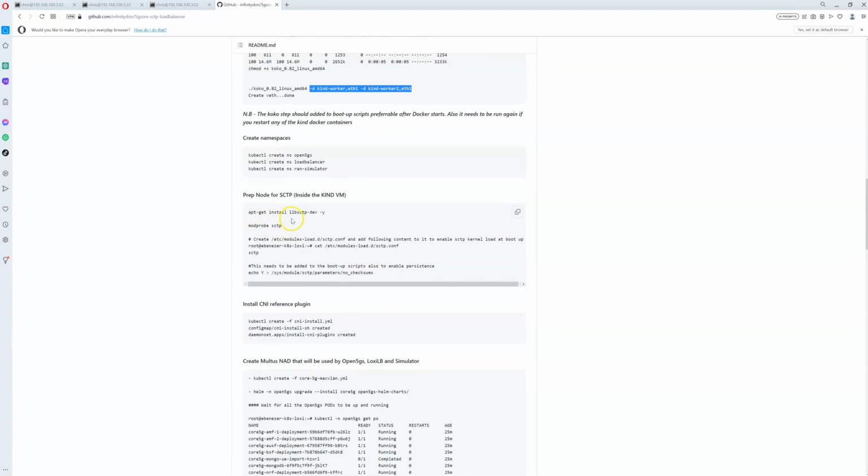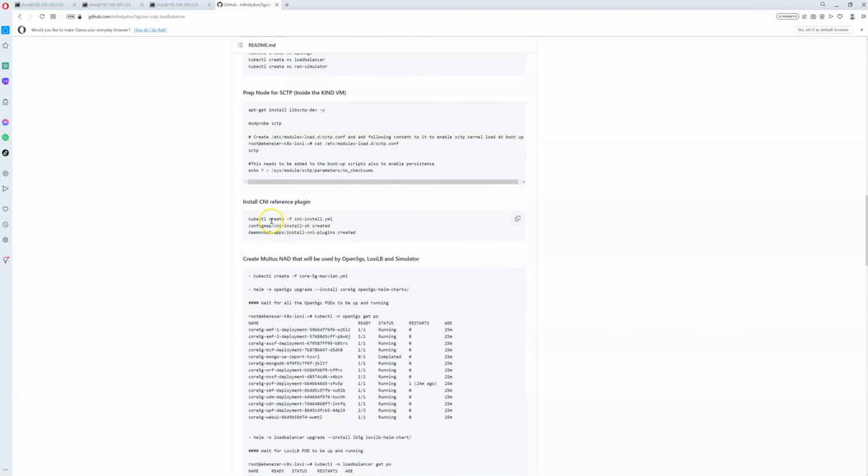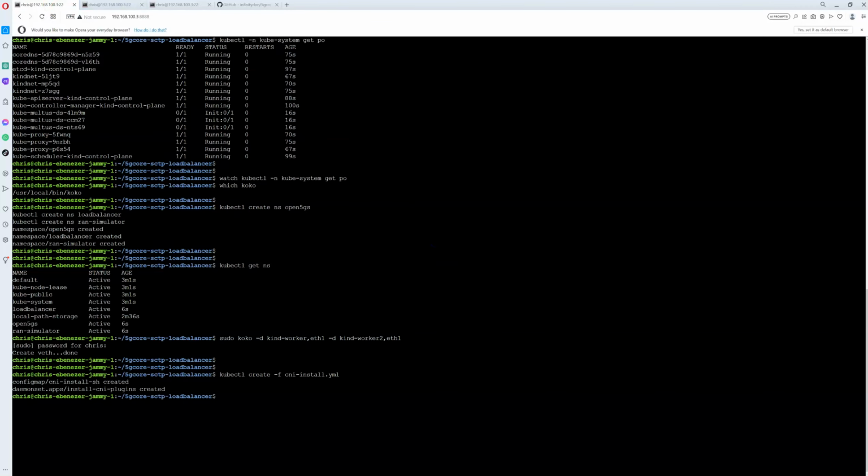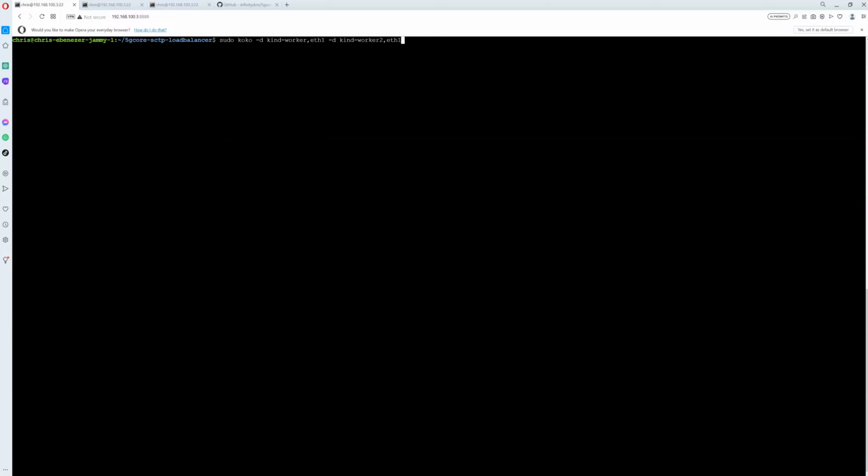So you need the SCTP module to be installed on your virtual machine. Because kind does not come with the CNI plugins, and by the CNI plugins, what I mean is the IPVLAN and MACVLAN binaries. So that's why we need to do this. In some Kubernetes distros, you don't need to do this. Some come with it by default, some you have to create just the way I'm doing it. So you need to check as it relates to you.